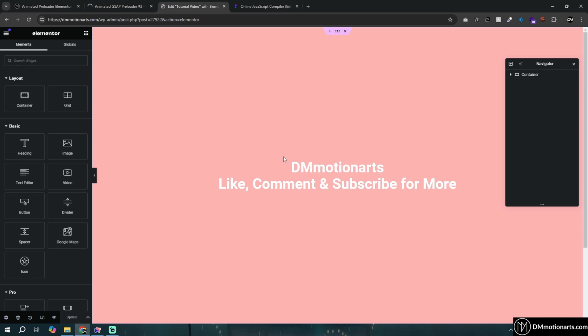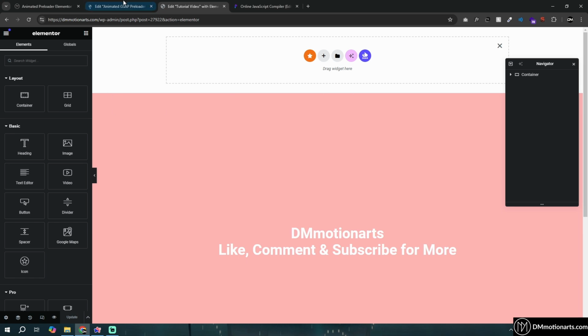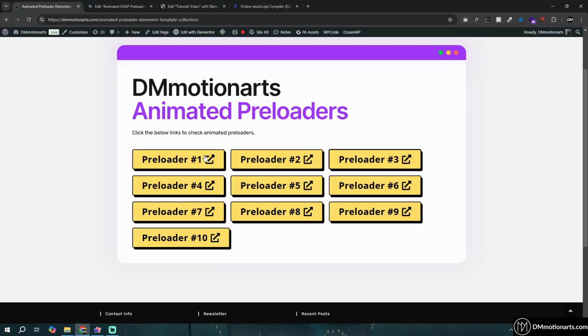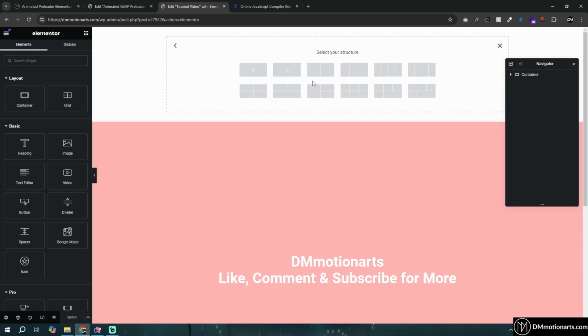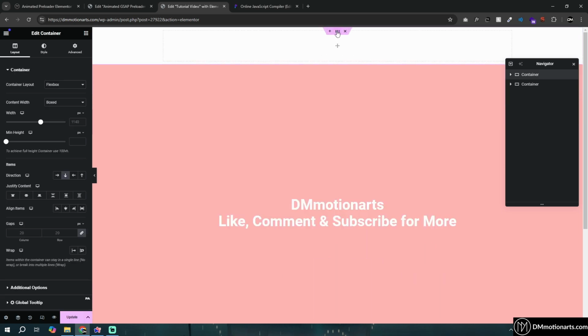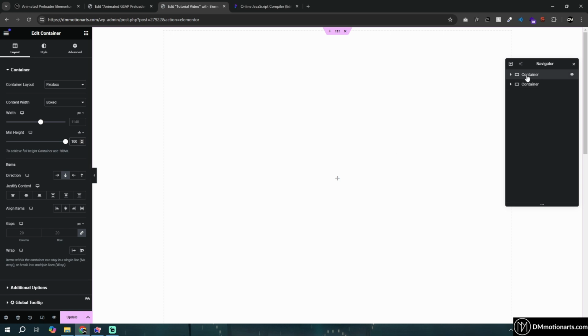Keep in mind that if you want to learn more in detail, make sure to check the first one completely. I'm not going to go into much more detail, but make sure you check the first preloader always, and I'm going to repeat it every single time in case some of you skipped to this part. So we are just creating a container preloader. This is 100 vh again, everything's the same.